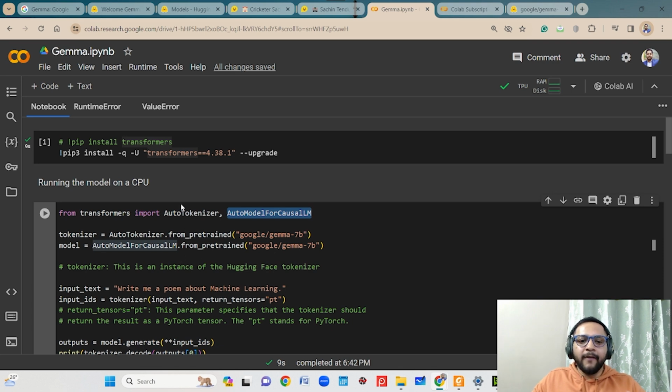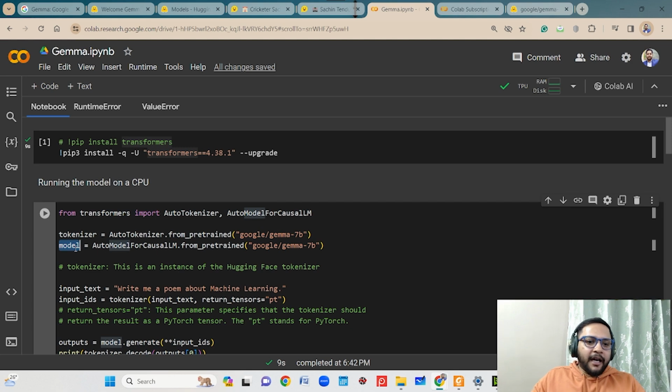So for that, I will be using a tokenizer, and within the tokenizer I have to mention which model I am using. As I said, I have to import these things and then use these two modules. For the tokenizer, tokenizer equals AutoTokenizer.from_pretrained, and here you have to mention the model name. I'm mentioning the model name as google/gemma-7b.